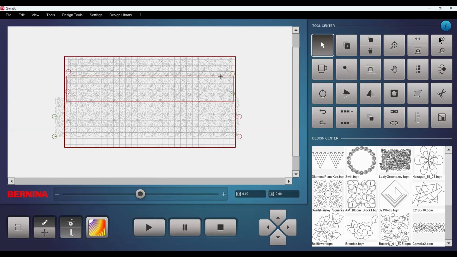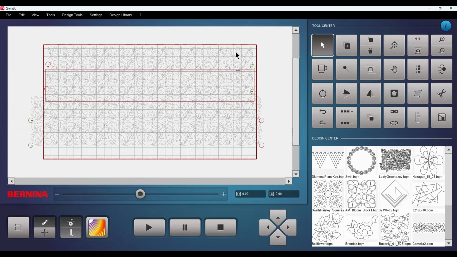Zoom in just a little bit more and see, now I'm down here to the bottom of the design. I'm ready to start stitching this row, and I probably will go here to the edge of my quilt, drag my machine from one side to the other, make sure that my edges are still aligned, that I haven't had too much quilt shrinkage. But when I push the play button, my machine head will move down here and begin to stitch out this row.